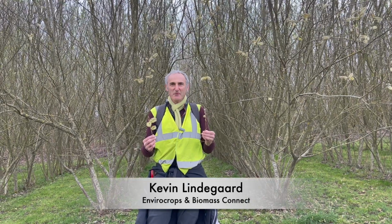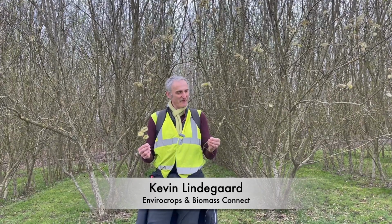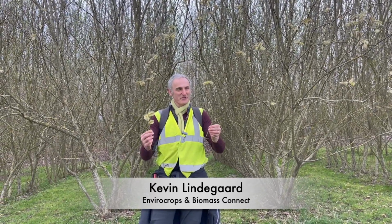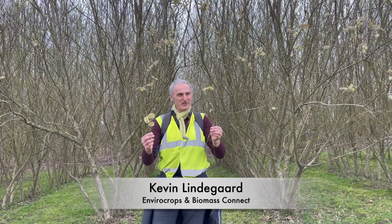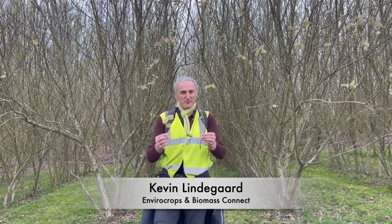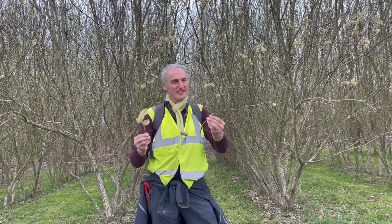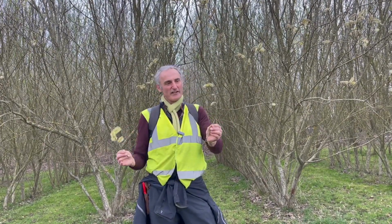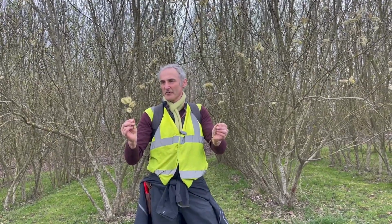Willow breeding is actually quite a simple process. So the first bit is like any form of mating, I suppose you could say. The easy bit is the copulation, and then it's the rearing, which is the difficult part. So with this, we've got a female on the left, a male on the right. You can see they're quite different. This one is quite dull green, and this one here is sort of goldy colour.